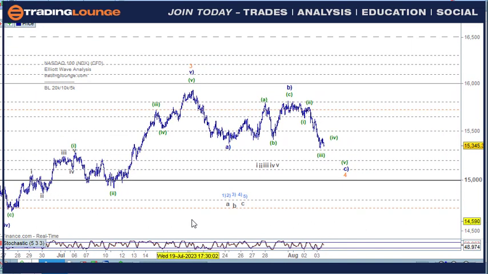And this particular correction here, we're looking at an A wave here, an ABC for the A wave, a B wave, and a C wave here for the B wave. So an A and a B, and we're looking for 5 waves here. I'll pull this apart a bit further when I do the indices video next, but just to give you a bit of an idea, like we've got a little bit more to go here. So Thursday, we could see the market sort of finding support and shoring up, and I think Friday and Monday will be the bullish days. So tomorrow we're going to be looking for long trade setups in the market.